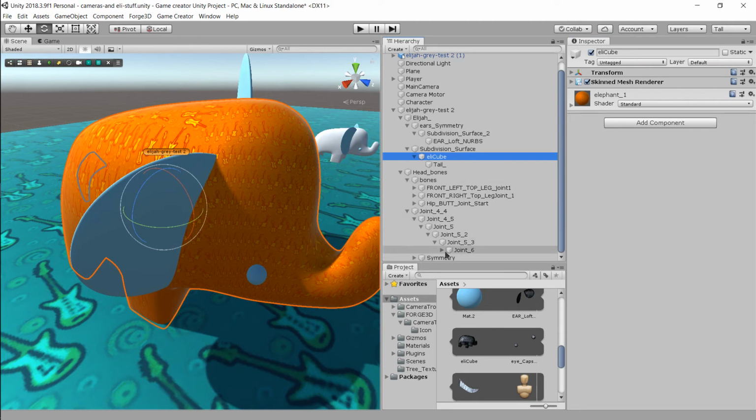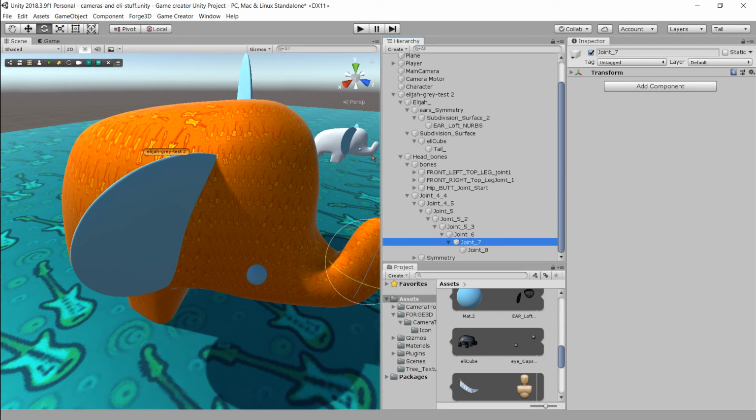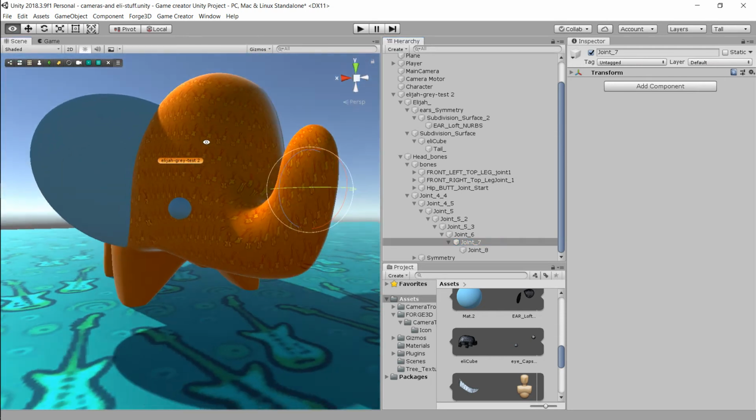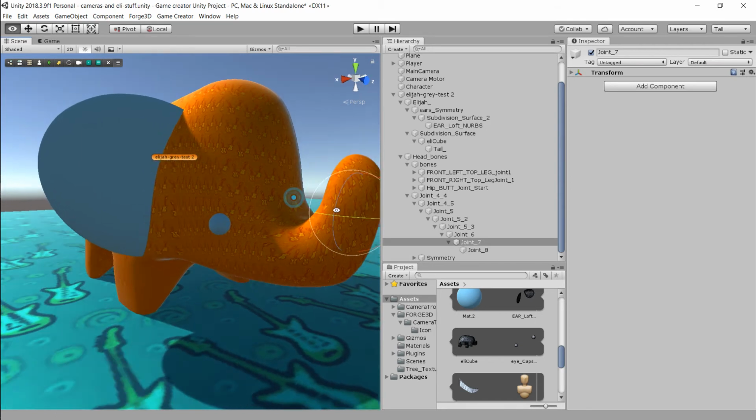If you really need more colliders than a simple round box collider, so what we do is we come out here and here's a joint at the front of the mesh. So let's say we want to have a collider for the trunk there.